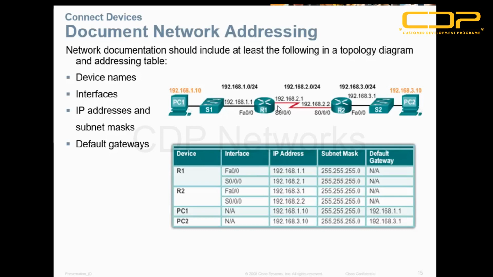192.168.1.1, right? And the router has the serial interface that connects to another router in a different network, with the IP address 192.168.2.1. Another router, R2, has the interface S0/0/0 serial, with the IP address 192.168.2.2, and the other interface is FastEthernet. This is another network, 192.168.3.1. This is a different network, and this is a different network. 192.168.1.1 is a different network, and 192.168.3.1 is a different network. And if we configure routing on router 1 and router 2, both networks can communicate with each other.